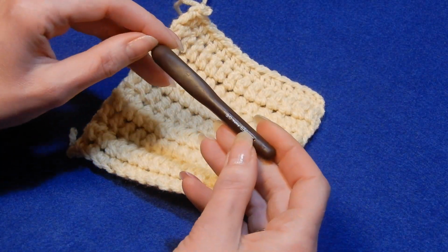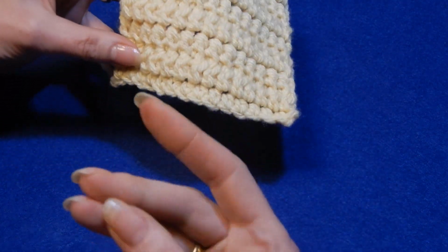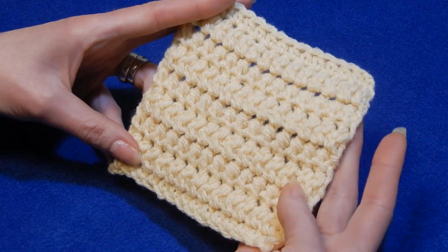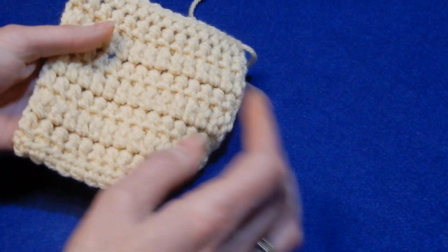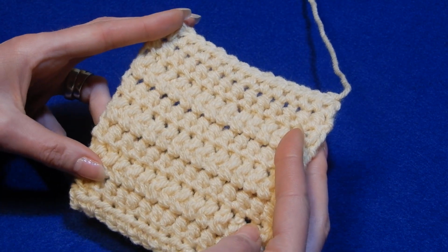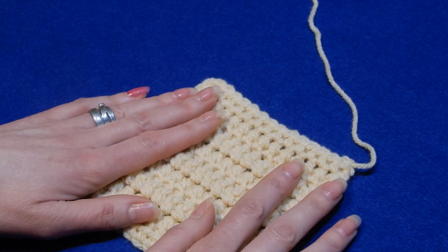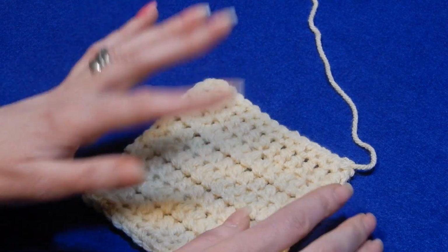So yeah, well, I worked this one too with a 5.5mm crochet hook. It's the same yarn like the sample, so you can do this. Well, I hope you like it and give it a try. It's really nice, especially with chunky. Chunky goes really fast. You will be amazed. In a few hours your scarf is done.